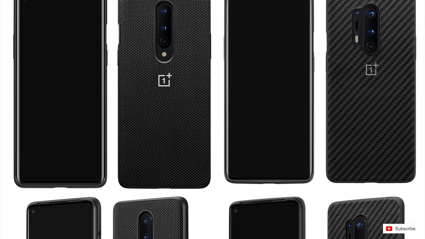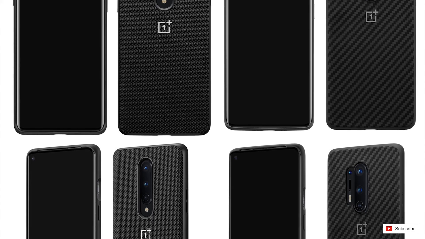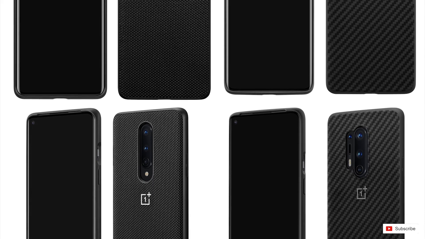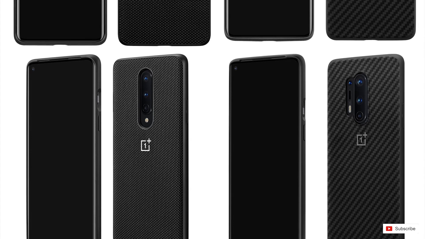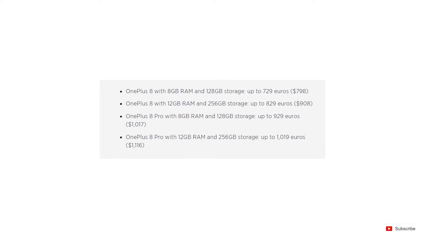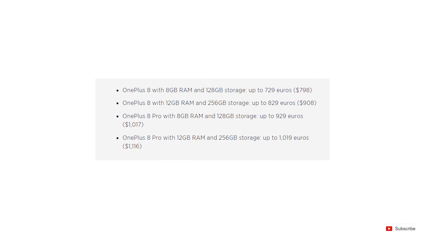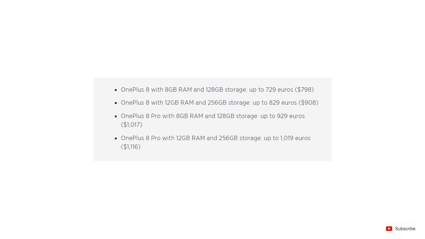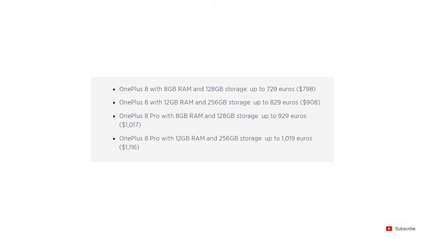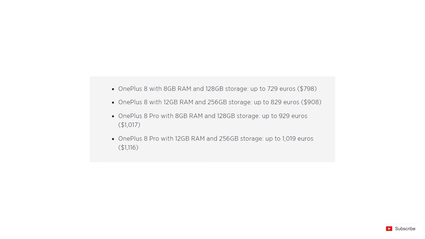The prices have been leaked — the OnePlus 8 will start at 729 Euros for the 8-128GB variant, while the 12-256GB would likely be 829 Euros. The 8 Pro would start at 929 Euros for the 8-128GB and go up to 1,019 Euros for the 12-256GB variant. Here in India, the OnePlus 8 might cost between 44,000–46,000 rupees for the 8-128GB and 48,000–50,000 for the 12-256GB, while the Pro may cost 62,000–64,000 for the 8-128GB and 66,000–68,000 for the 12-256GB — definitely higher prices compared to the OnePlus 7T and 7T Pro.